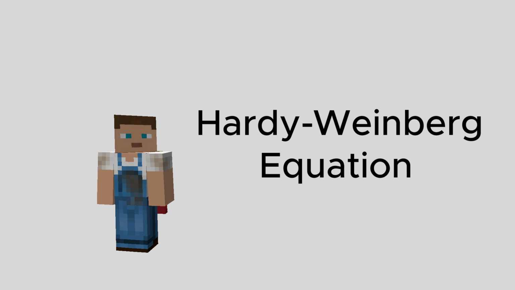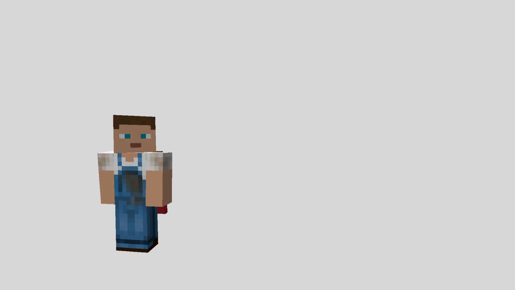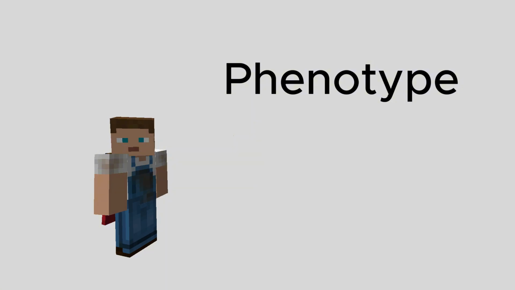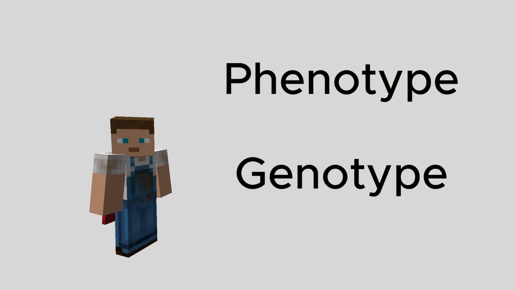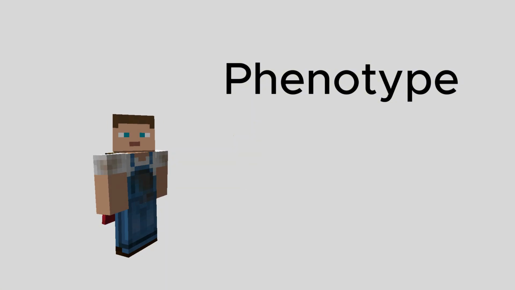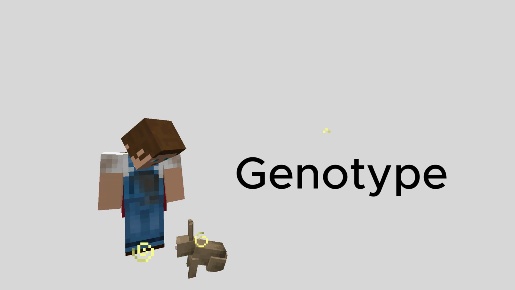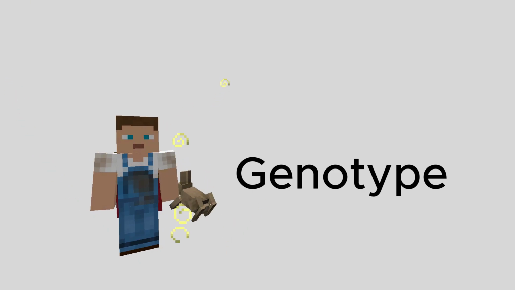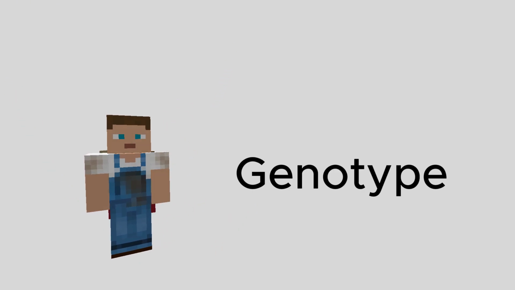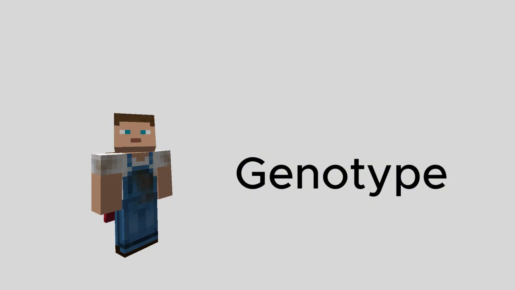This is a mathematical equation used to illustrate the relationship between all genotypes present in the population in question. Speaking of genotypes, we should know the difference between a phenotype and a genotype to begin this. A phenotype is a visible, outward appearing characteristic, such as this rabbit with brown fur. A genotype, on the other hand, is the genetic basis of that physical characteristic. For our brown fur example, the specific combination of dominant and recessive alleles that is expressed as either brown fur or non-brown fur would be considered the genotype.